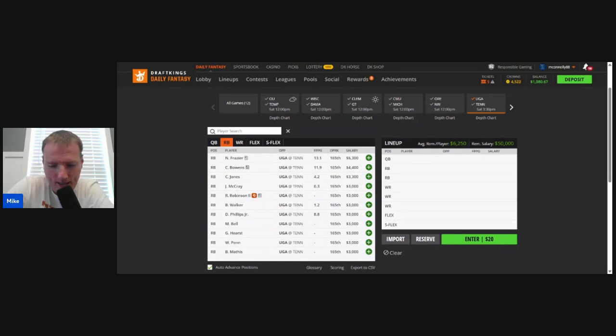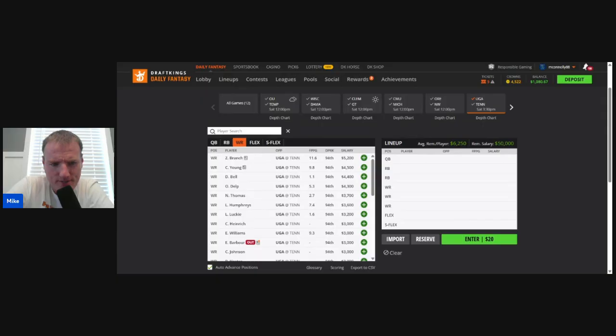At the wide receiver position, the only two really productive receivers so far for Georgia have been Branch and Young, but they're two totally different archetypes of wideout. Branch is the speedy, big-play guy that would only need one play to hit value on DraftKings. Young is the stable, big-body, possession type of receiver that's going to get PPR volume. I wouldn't have a problem stacking either of them with Gunnar Stockton, but with Stockton's mobility, I also would not have a problem playing him unstacked in this one.